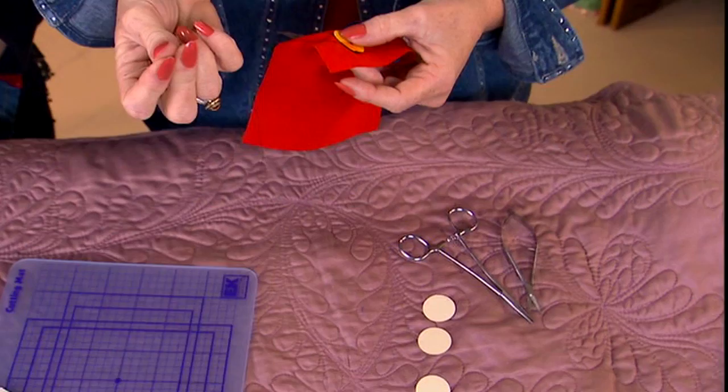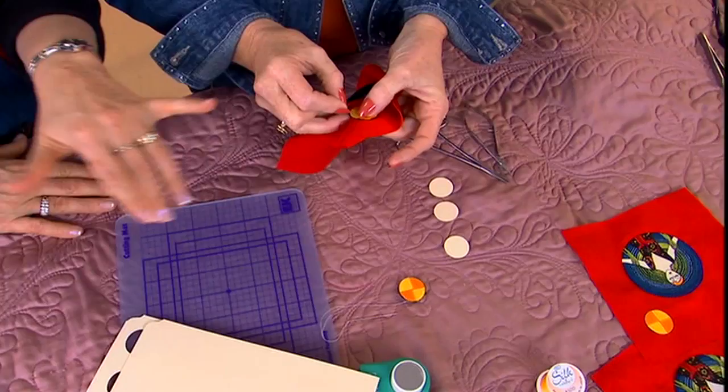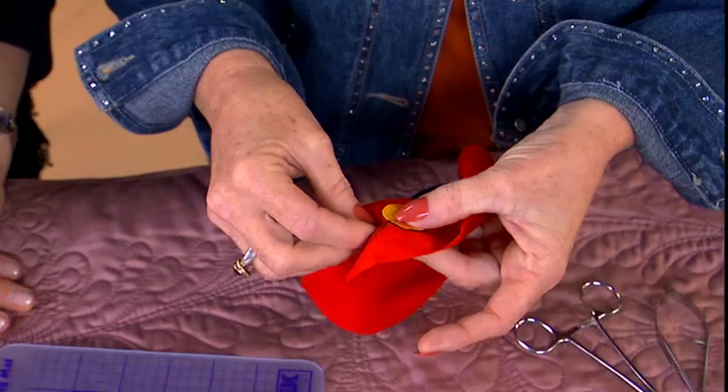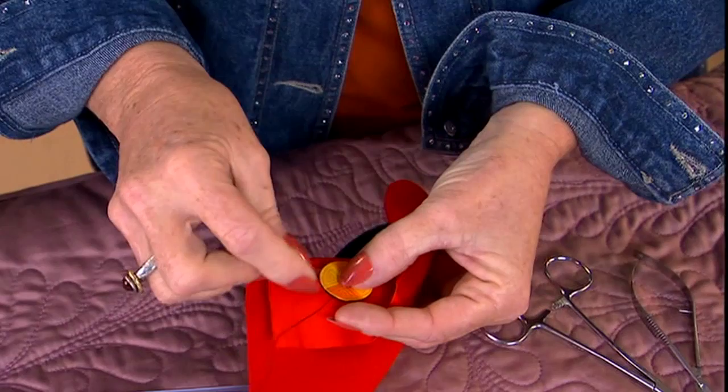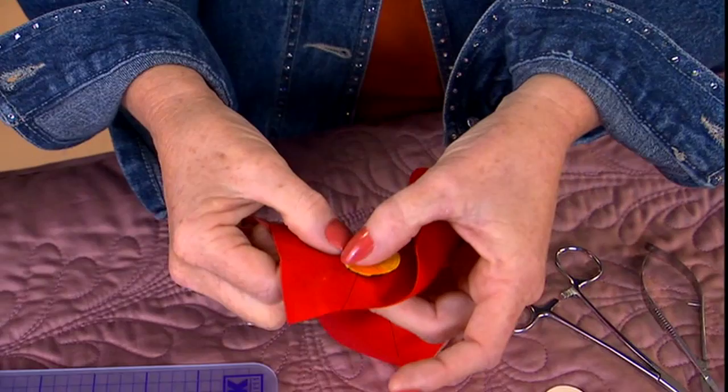To applique it down, I use a wonderful silk thread — it's a hundred weight — and I use straw needles. Even my ten-year-old niece can do this. It makes perfect little applique circles. Match the thread to the piece you're appliqueing, not to the background fabric. I take a stitch right behind where I came up, catch just a couple of threads, go in behind it again — it has to be very secure. The little template is still in there, which is why you have such a perfect circle. You're appliqueing it down while it's perfectly circled.